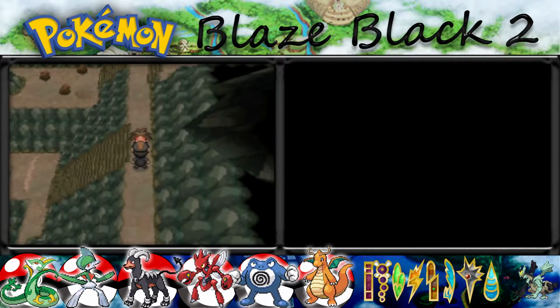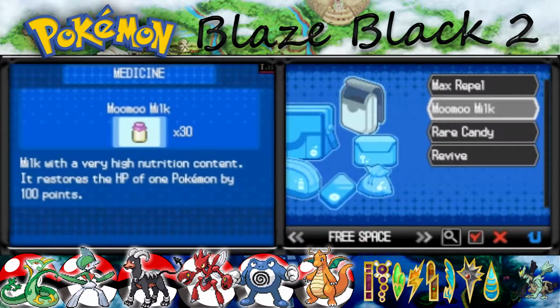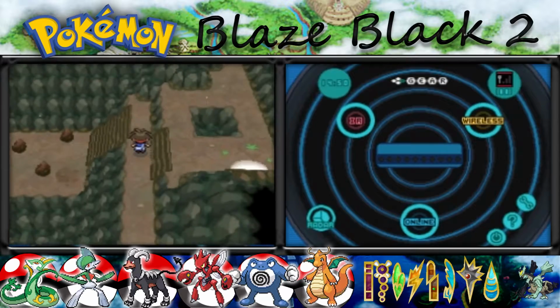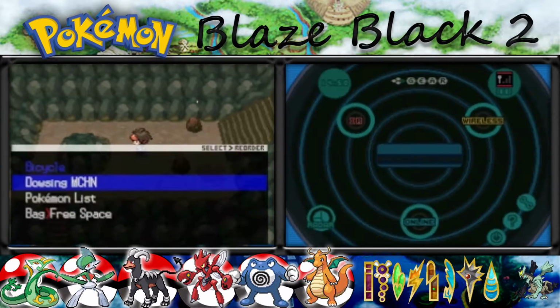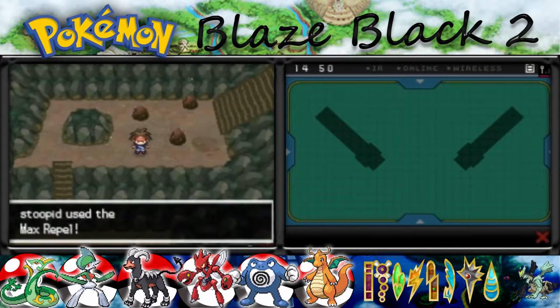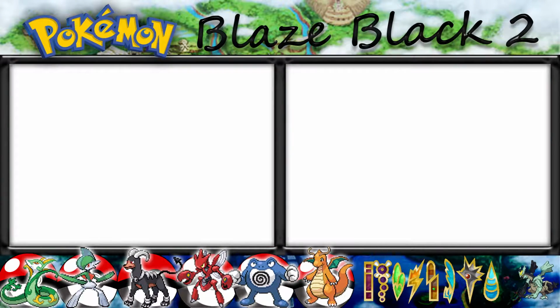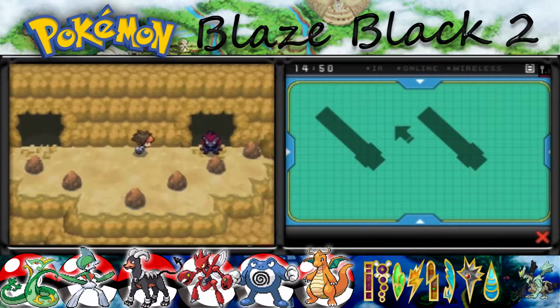I finally learned to call Ice Beams on Starmies. How nice. I am running out of Revised Moon Milk yet again, which is a bit annoying. I have just used that many of them. I'm probably starting to run out of Max Repels too, to be honest. I've just used so many of all those kinds of things in this area.